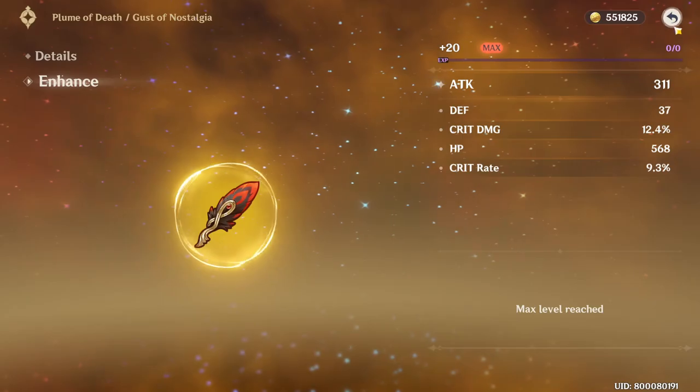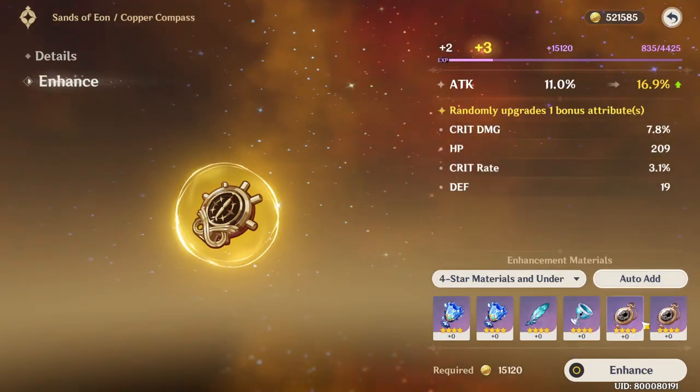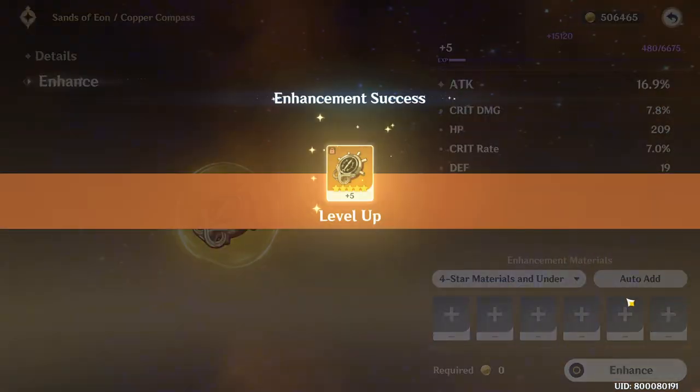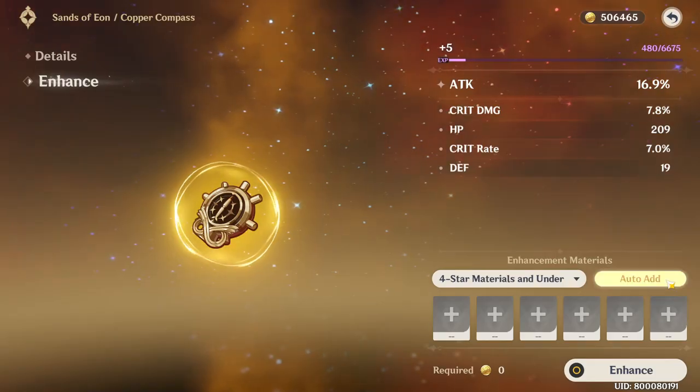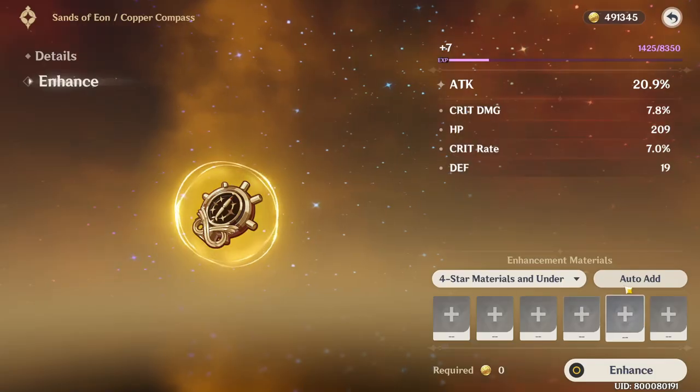Crit damage. HP. This piece has 4 stats already, so just hope it goes into crit rate and crit damage. Oh nice, crit rate. Okay, this is good.